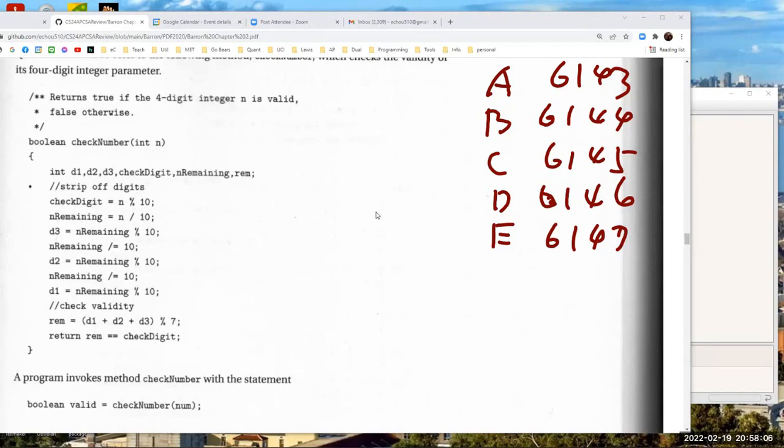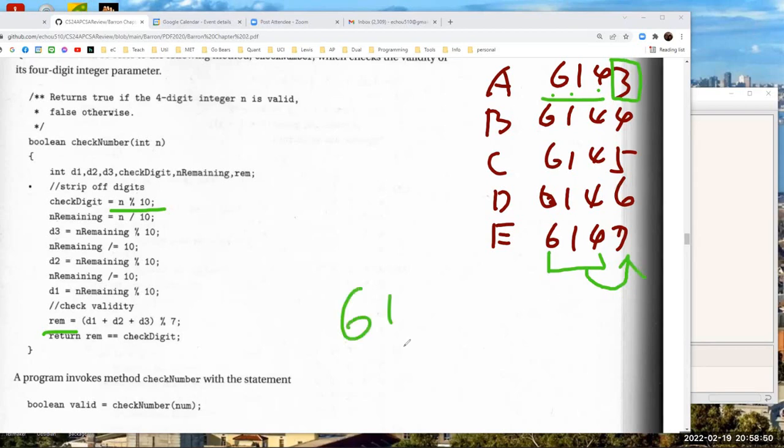So you got a number, and the check digit is actually getting the check digit. I believe the check digit should be the last digit. So this last digit is the check digit, okay? And then the remaining digits, you take D3, D2, D1, and this whole thing is summed, modulo 7, is your checksum. So check your sum modulo 7, and if it is equal to the check digit, that's it.